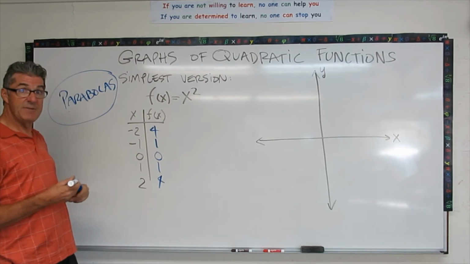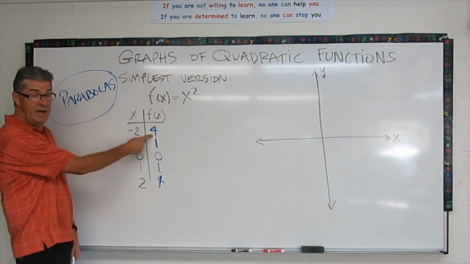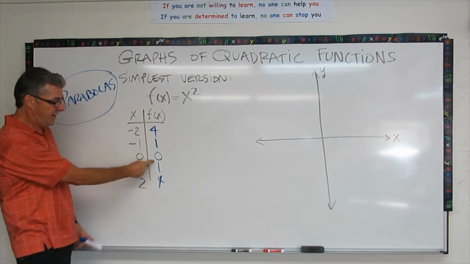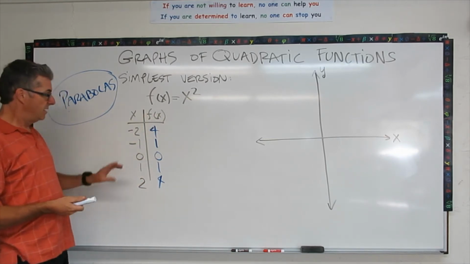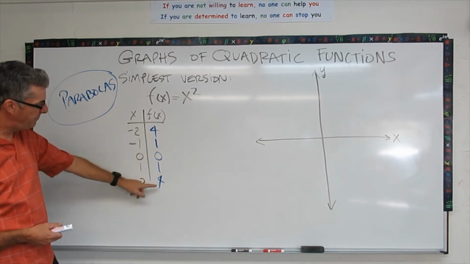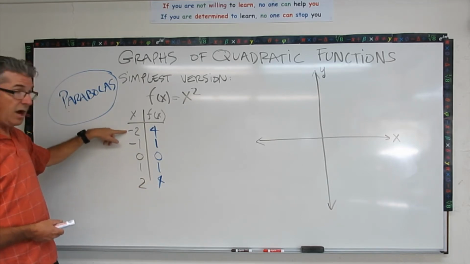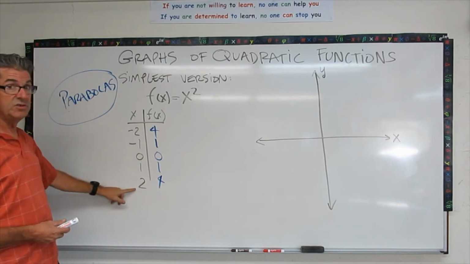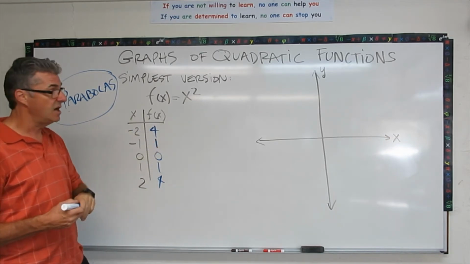Okay, so I have my table of values. What this basically just says is that when x is -2, f of x is 4. When x is 0, f of x is 0, and so on. So now I can put that on the graph. Notice my range in values. I don't have anything bigger than 4, okay? And I don't have anything for the x smaller than -2 or bigger than 2. So I want to take that information when I put my tick marks on my graph.